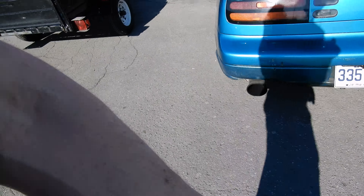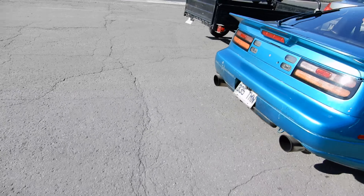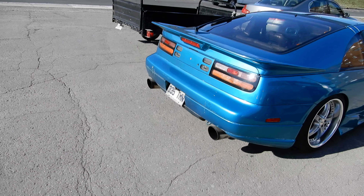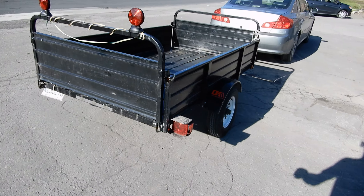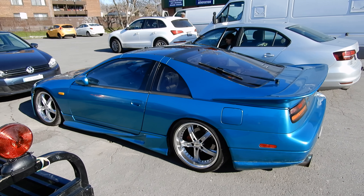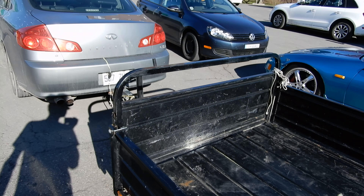Look at the huge exhaust tips. Look, even the backup lights are different. And you know, I don't usually film many imported cars, especially something that's not this old — well, it's not that old, this is like early 90s — but it's an incredible car. I just wanted to show you guys real quick.